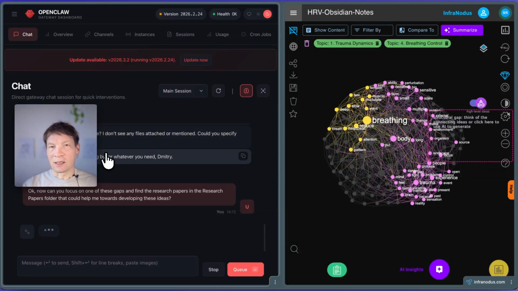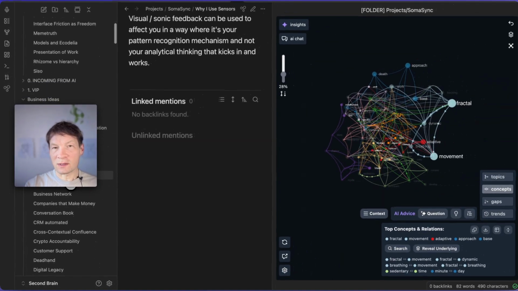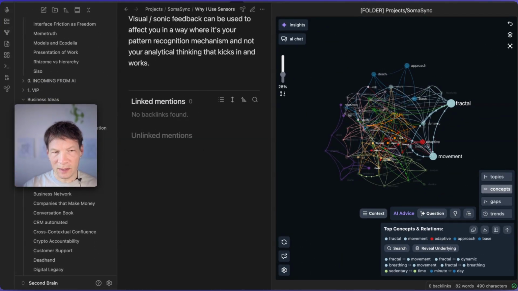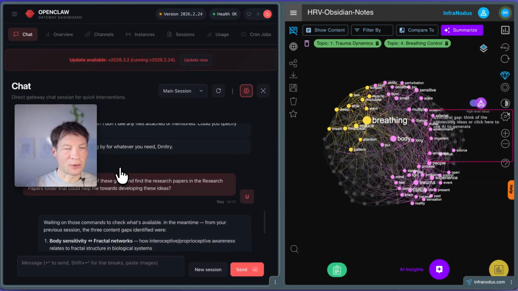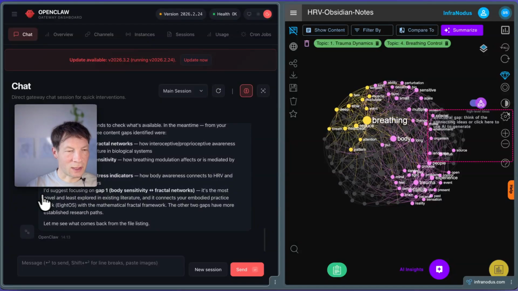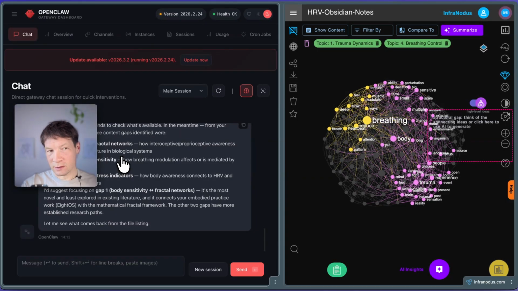So it's really a great approach, because what you're doing is to basically find some notes that you have, all the disconnected notes on a certain topic, find what you should connect better, like what's not yet connected, and then finding the specific information that exists already in the outside world that could help you bridge these connections. And here it's telling me, okay, I'm working and waiting, because it's basically in the background, it's processing a lot of PDF documents. So this is where you can go and have a cup of tea or smoke a cigarette or something else if you're into smoking other stuff. But basically, after a while, OpenClaw is going to come back with the results of research. I'm going to have some tea right now.